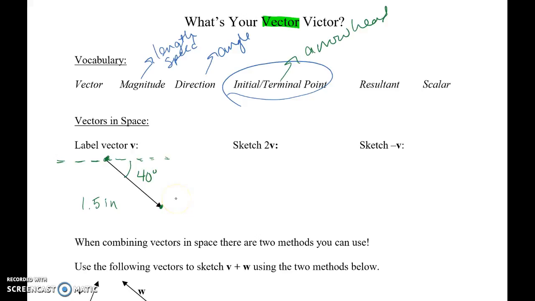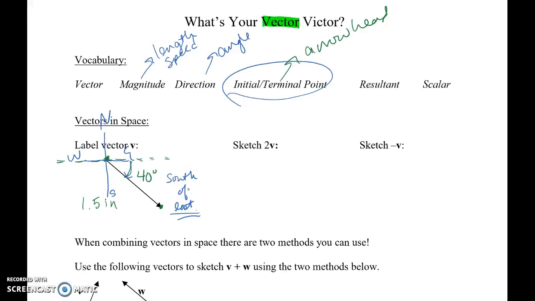And you can say that it's going down. You can say that it's going south. I actually like to think of it as a compass. And so in my brain, I see this invisible north, south, east, west. So my brain would say, oh, okay, that's in the southeast quadrant. So I would call this 40 degrees south of east. And the reason it's south of east is because I start in the east and then I'm going 40 degrees south of that. So that's how I like to say it, but you'll see different types of things written.